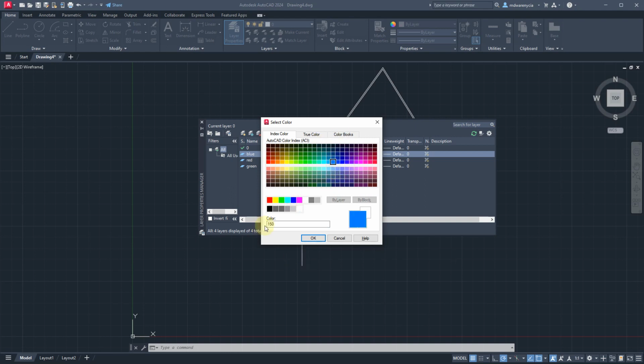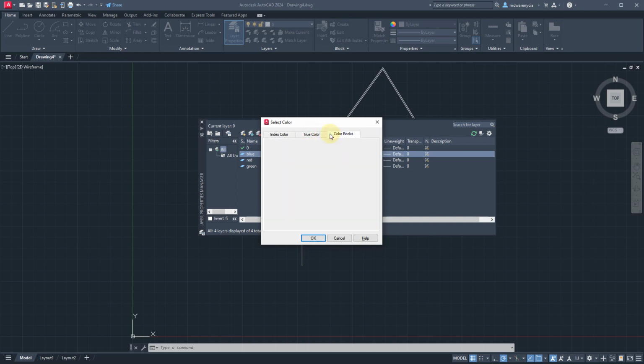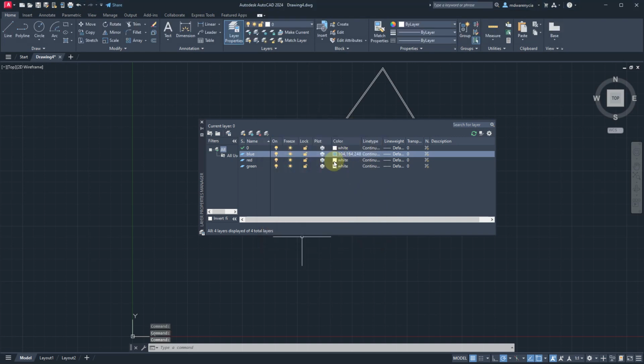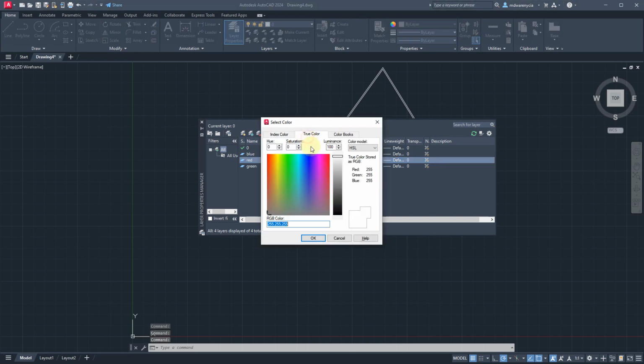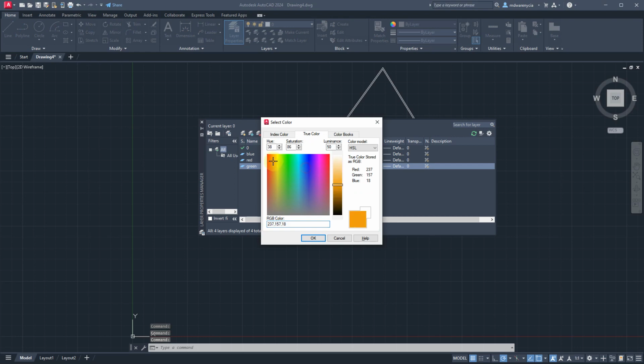I can choose individual ones. I can enter a code here. I've got the whole menu here. There are certain people who like this. So if I want to get a brightish blue, I could do that and then assign that color to that layer. Same with the red. Again, I could come in here, choose a red, and same here, choose a green.